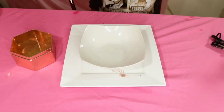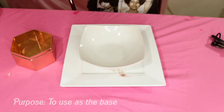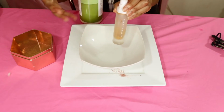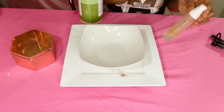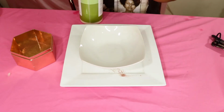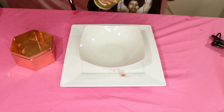We're going to get a new bowl, and I'm going to be taking this body lotion. You may have seen it before from my DIY body foundation. I'm going to be using this old Fenty Beauty foundation, and it's not completely clean because the glass got stained, but I'll be using this to put my body lava in to make it really cute. So I'm gonna guesstimate how much would fit in about 3/4 of this container, and I'm going to put it in here. You can put it in there too, but I know it's just gonna be hard to mix all the materials in that small container. So I'm not even gonna pump it.